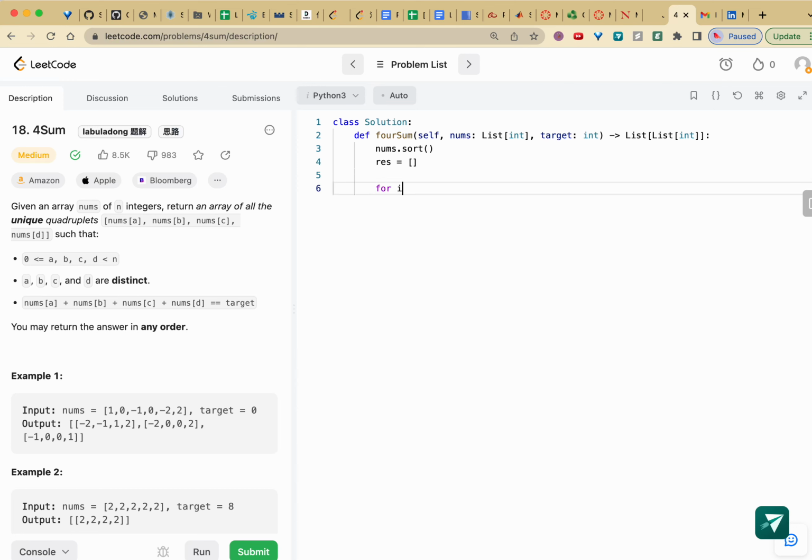So for i in range of the length of nums, then we traverse through j in range i plus 1 and the length of nums minus 1.